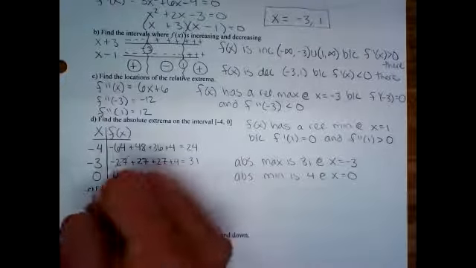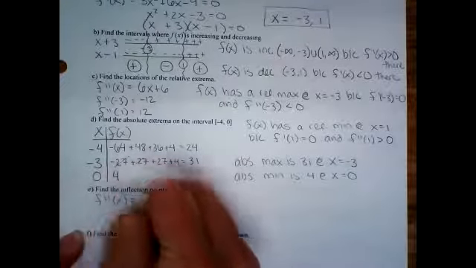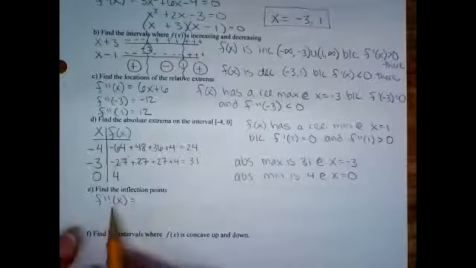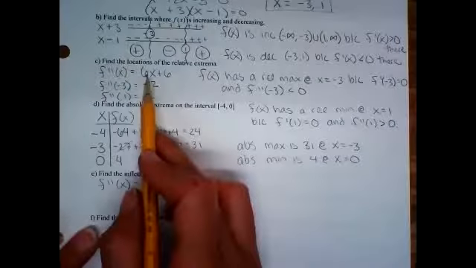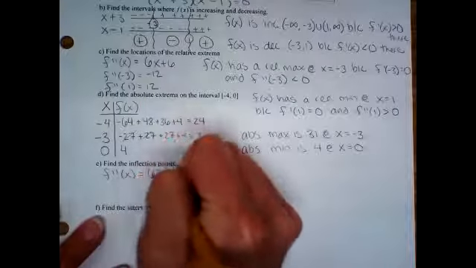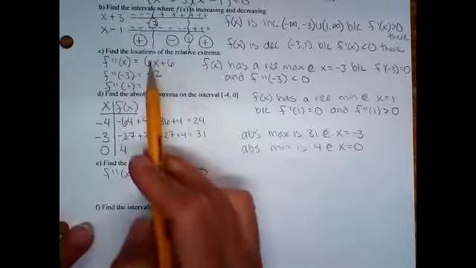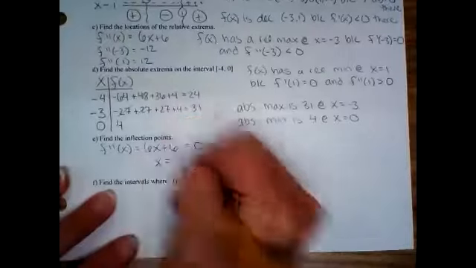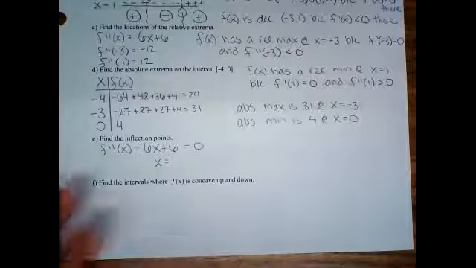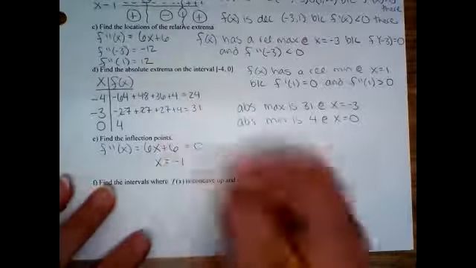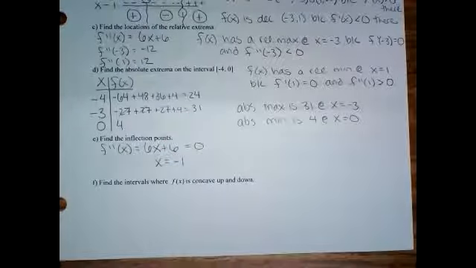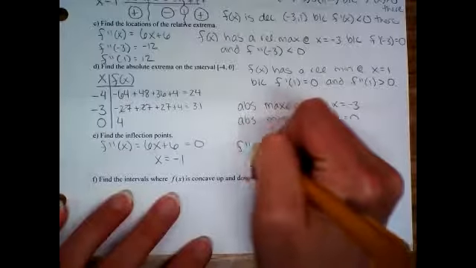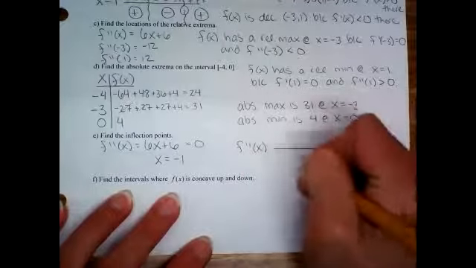All right, inflection points. That's second derivative equals 0, and you have to show that there's a change. So what was our second derivative? We already found that on here, didn't we? Yeah, 6x plus 6 equals 0. So if you solve that, what are you going to get for x? Yeah, -1, right? And when you do critical points, that would just be the answer.